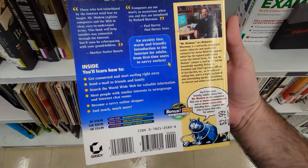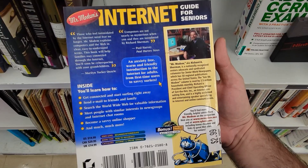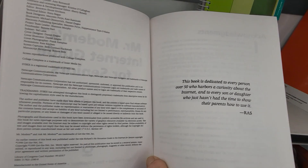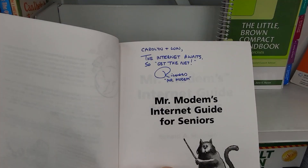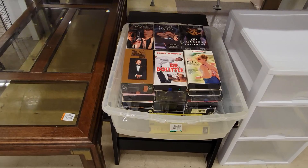And speaking of old, here is Mr. Modem's Internet Guide for Seniors. I always get a good laugh at books like this. Apparently this book can help you get connected and start surfing right away. Does anybody say that anymore — surfing the web? Of course I had to check out the copyright date in this book, and it is 1999. So that would explain the whole surfing the web thing. And also, this book is autographed by Mr. Modem himself. I can't believe Carolyn and Wynn gave this autographed copy away.